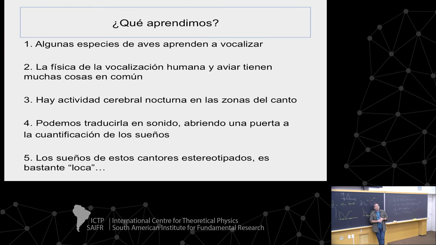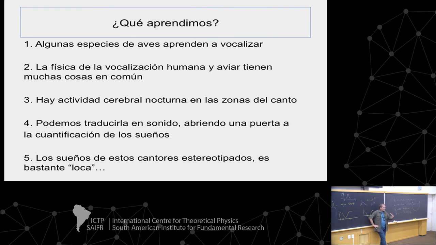Phil Holmes collaborated with people in Princeton working with monkeys and used my model of vocal production in birds to reproduce vocalizations in monkeys — the idea being that this is the normal form of labia coming together — and they are using that to produce vocalizations in monkeys. I don't know whether they'll go into the whole dream project, but they are importing these models from birds to monkeys.